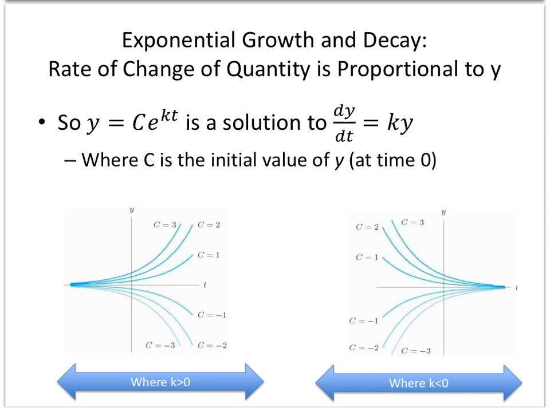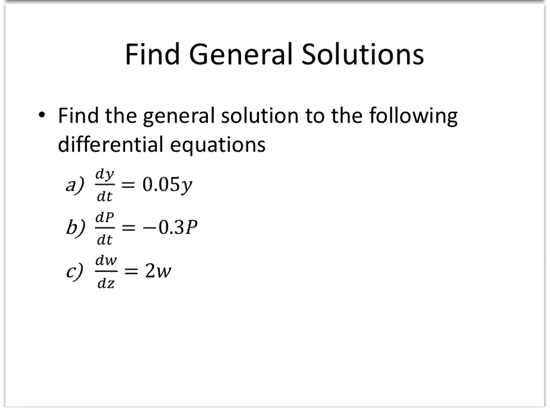The easiest way is things like population. They're growing, so that would be positive. Okay, that's this value right here, remember, is your constant of proportionality. So it changes with whatever your population is. If it's a drug leaving the body, then of course that would be negative, okay, because your constant's going to be leaving. All right, so find the general solutions to these following differential equations, a Wiley problem.